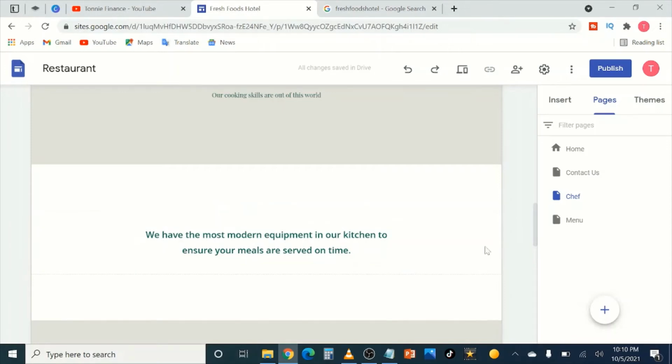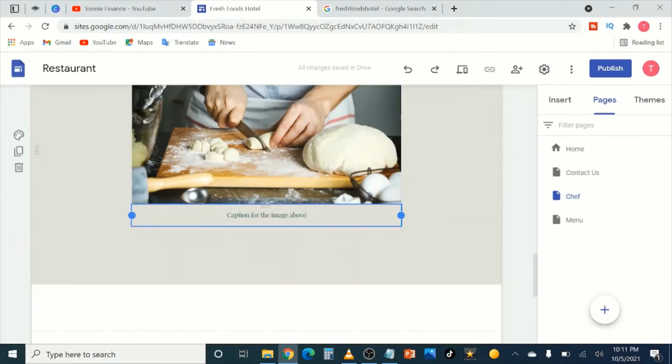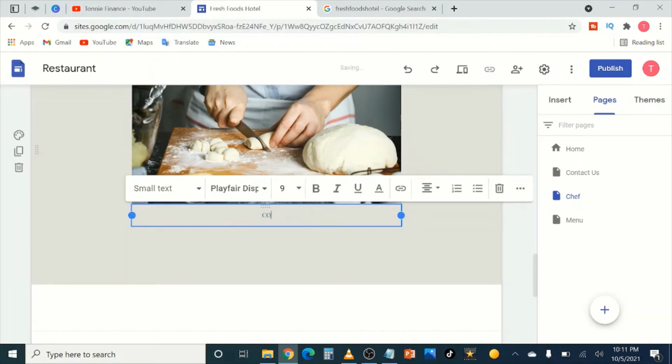Right, that looks good. Our bakers provide the best baked dishes or baked cakes, and you will love the extra chocolate.